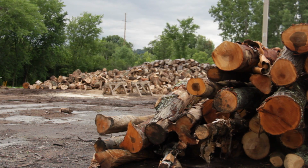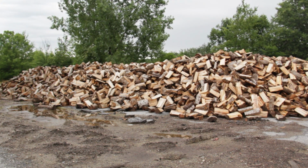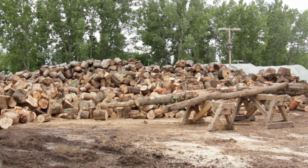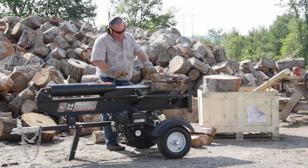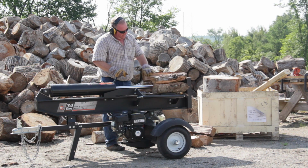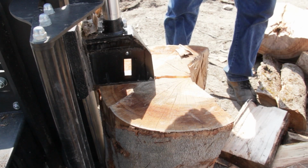Okay. We really put a lot of wood through these things. It starts out with the engineers giving us a test plan that kind of dictates how much time and use these things need. And then we go to work. Sometimes we'll put between 50 and 100 cords on a machine just to make sure it's going to hold up. Wow. That's a lot.